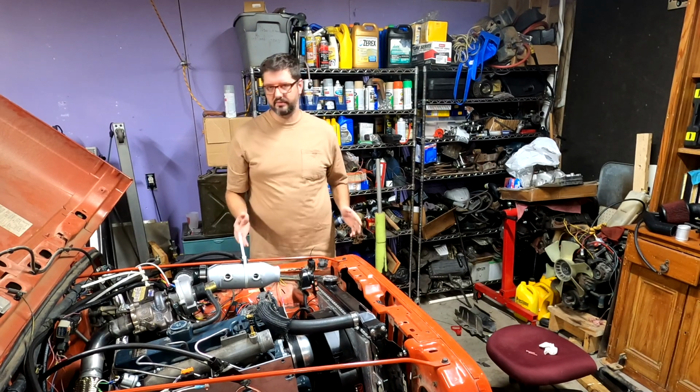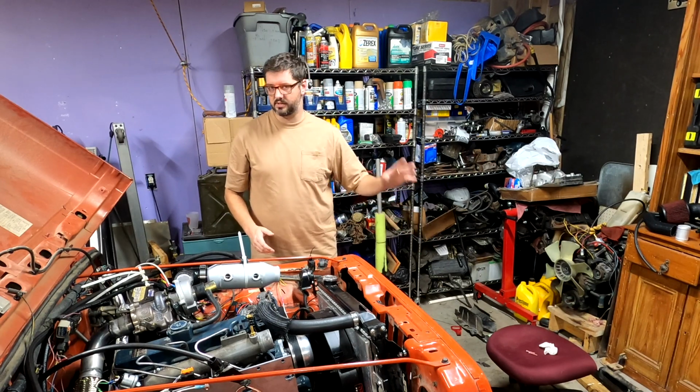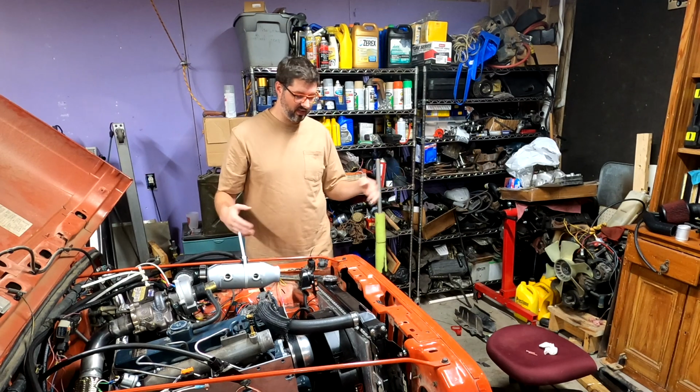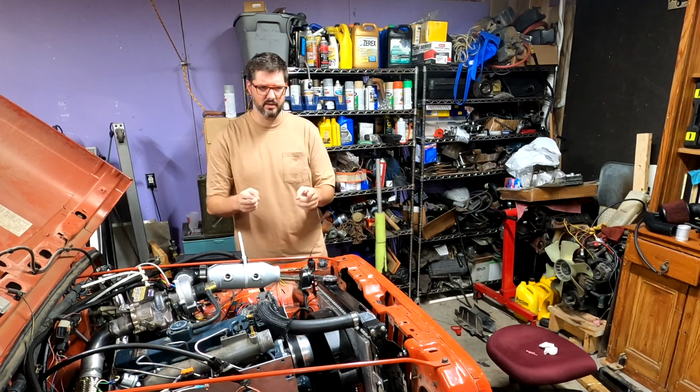This gives me a couple of advantages. One, I don't have to cut up my grill. Two, I actually have room for the hoses to go to the heat exchanger. And three, I can actually undo all the work and revert it back to stock very easily. So I'm going to get back to it.